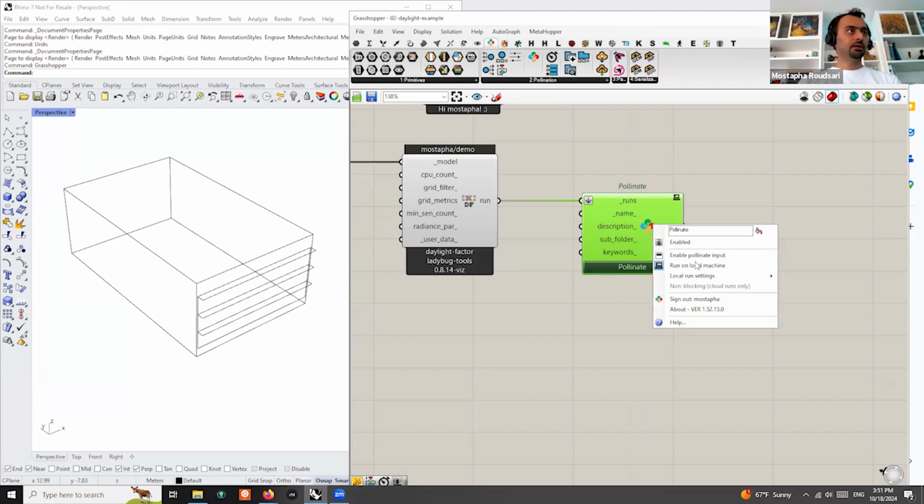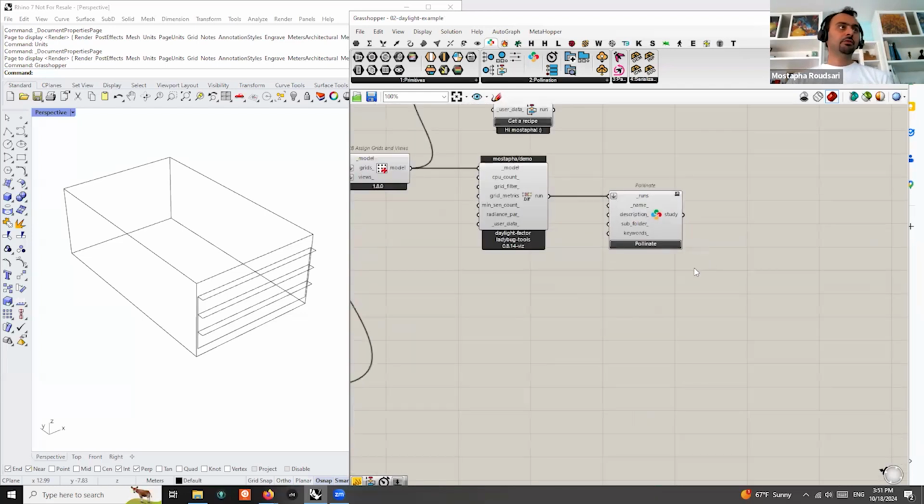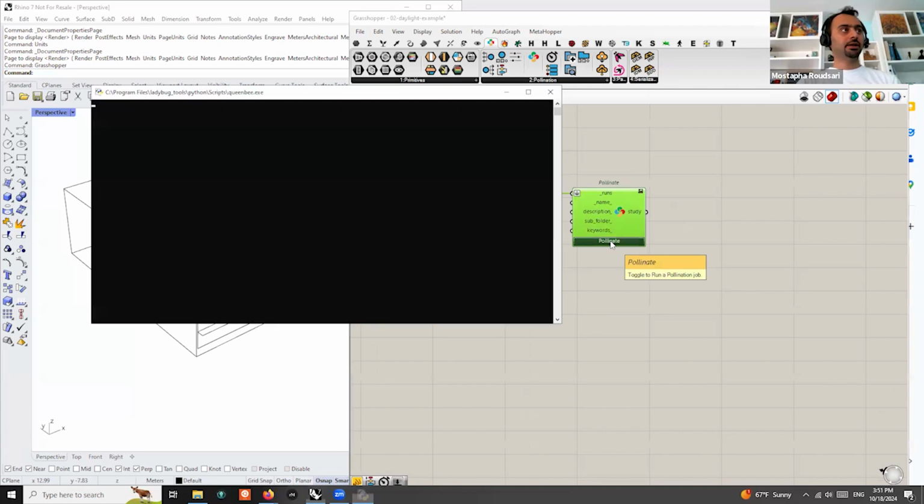Now this looks like a local machine. If you go ahead and run pollinate, some of you should get an error. For some of you, it might run. So I'm going to go ahead here and click pollinate, and this will start queenbee.exe and start running.